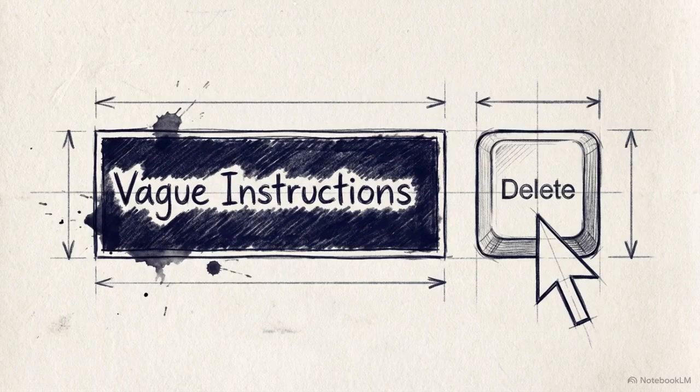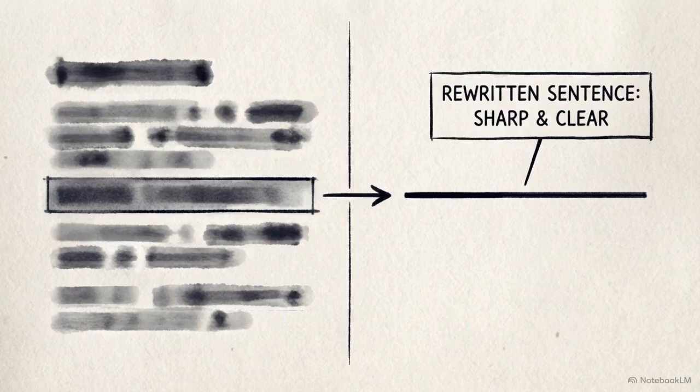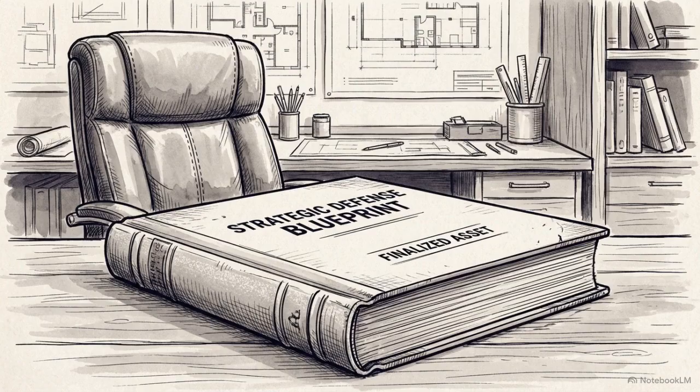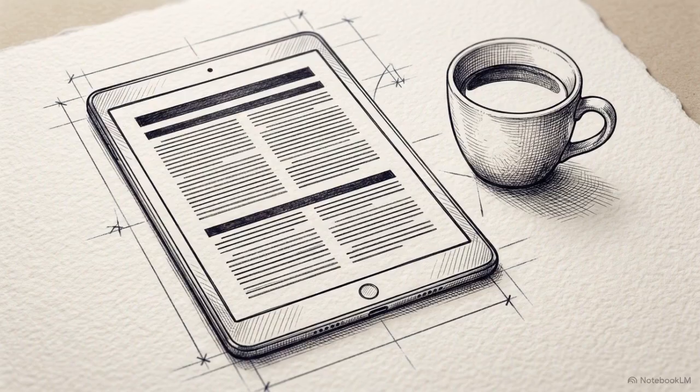This is where you have to stop using the generic command to make it better. Instead, use a surgical revision prompt. Tell the system to identify and rewrite only the single weakest sentence and exactly why it made the change. Applying that adversarial stress test and demanding surgical revisions turns a flimsy first draft into a highly defensible, finalized strategic asset. Let's look at the final output of our $200,000 software pitch.